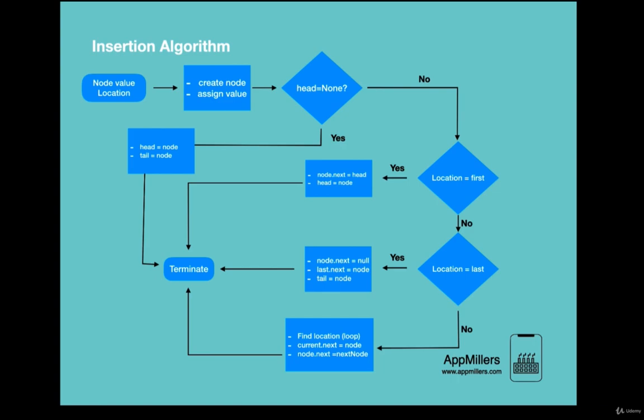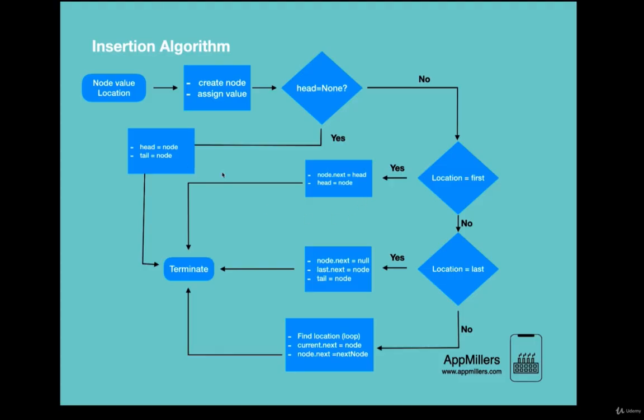Alright, in the previous video we have explained how to insert a new node into a linked list. We have learned that there are three ways of inserting a node to a linked list, which are inserting a node in the beginning of linked list, inserting a node at the end of linked list, and finally inserting a node after a particular node. So in this video we will combine all these three types of insertion in one algorithm to make it easier for us when we create it using any programming language.